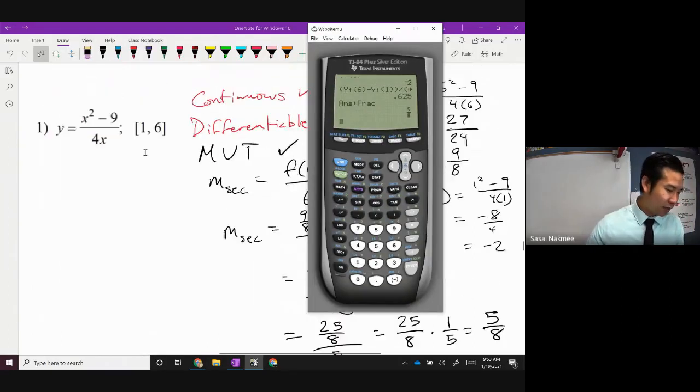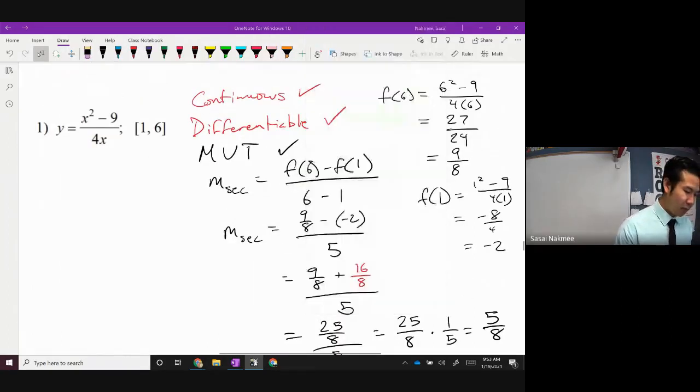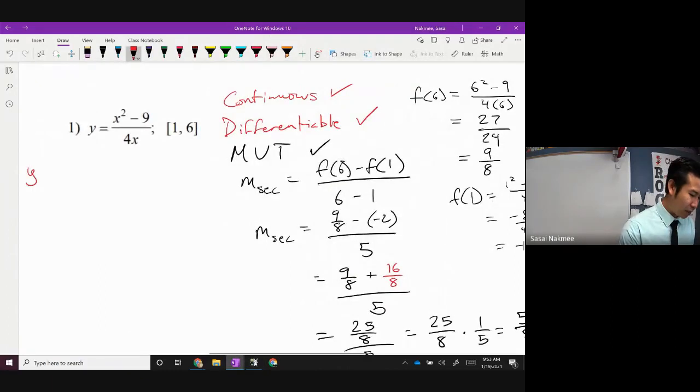The next part you need is the derivative, right? Once you have all that down, we need the derivative here. So let's go ahead and calculate the derivative here. I'm going to use the quotient rule for this one. You could rewrite it and use the product rule, but I think the quotient rule is going to be a little bit easier, right? I got my low, I got my high right here, I got my low right there.